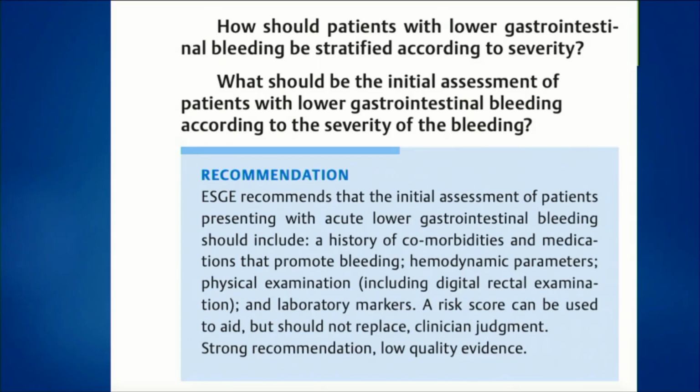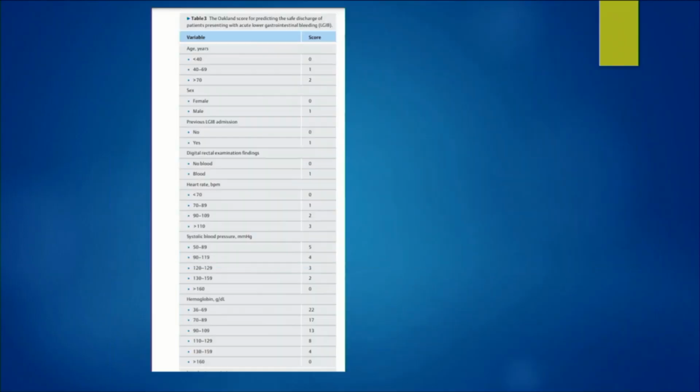How should patients with lower GI bleeding be stratified according to severity? What I mentioned is the assessment of the patient, but scores do not replace clinical judgment of the patient's situation after I have all the data about hemodynamics and labs. There is a new score mentioned in the ESGE guidelines for assessment of lower GI bleeding. If it is below 8, it is mild GI bleeding and you can send the patient home. If the score is more than 8, the patient needs admission, even ICU. The first step after we evaluate the patient is the diagnosis, colonoscopy.